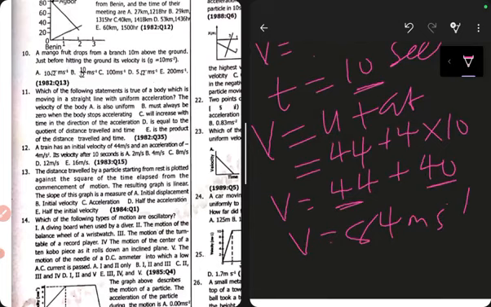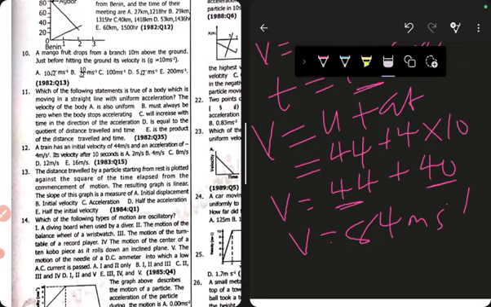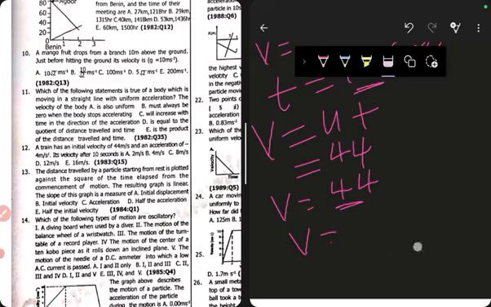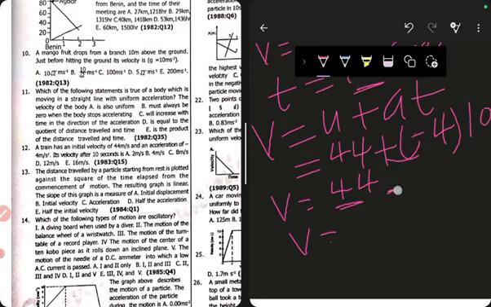Now, something is wrong here. Okay, I think I ignored the sign because now I think this is negative. The acceleration here should be negative. Now, why is the acceleration negative? Negative acceleration shows that it is slowing down, that it is a deceleration. So V is U plus AT, correct, and A here is negative 4. Negative 4 times the time, which is 10. So plus times minus is minus. So 4 times 10 is 40. So 44 minus 40 is going to give me 4 meters per second.